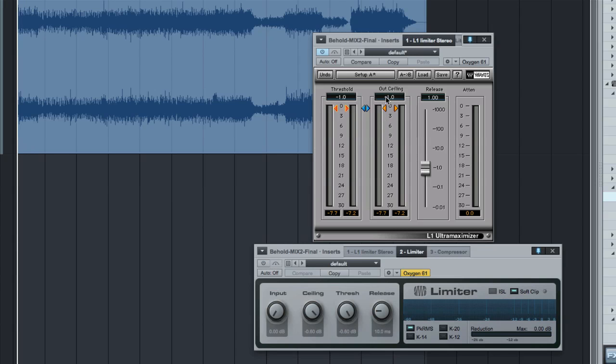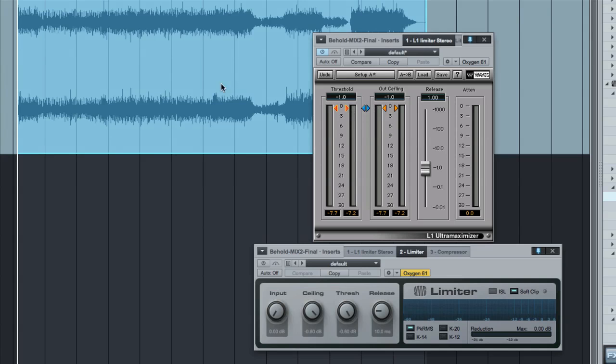Now, what we can do is we want it to be as loud as possible. So we're not going to bring the ceiling down. We want it to be this loud, but we want to bring the level up. Now, how do we do that? Well, we could turn up the audio itself. We could use a gain plugin. But on this particular limiter, which is one I've used for years, you pull down the threshold. And this actually does two things. It brings the threshold down to show you where you want limiting to happen, but it also brings up the volume of the track. So it's kind of a built-in gain as well as a threshold. So let me show you how that works.